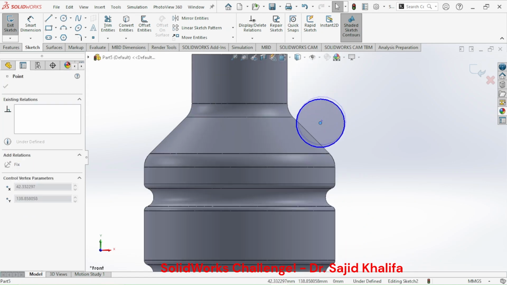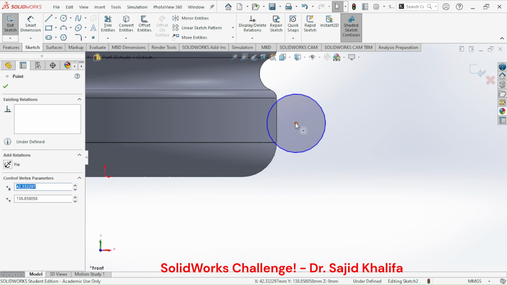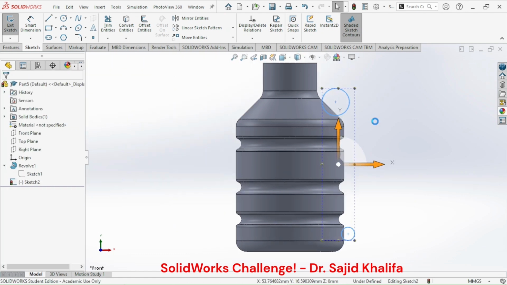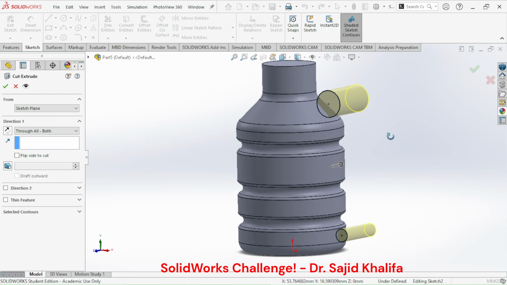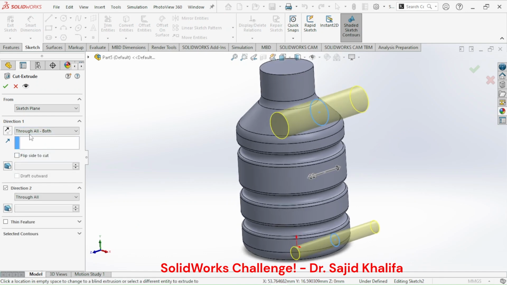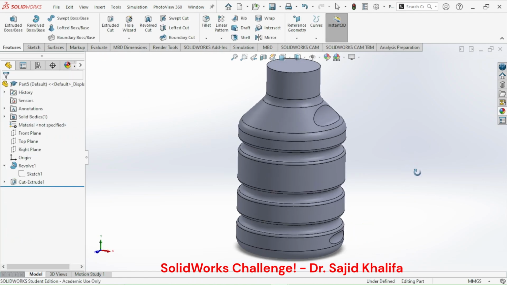Let's add the circle. We could reduce the diameter of this. I'm not going to add the dimension here. I will exit the sketch, and this time through both sides. Okay, through both sides, and click OK, and that's the shape done.